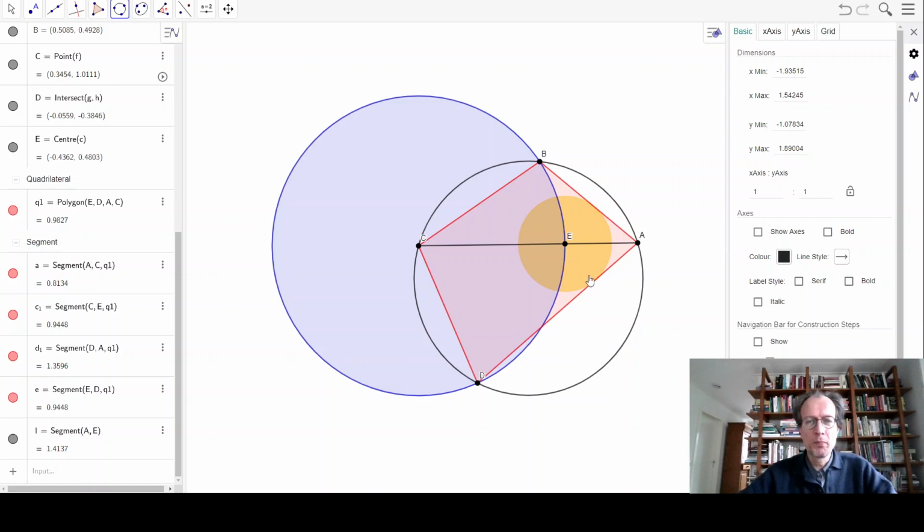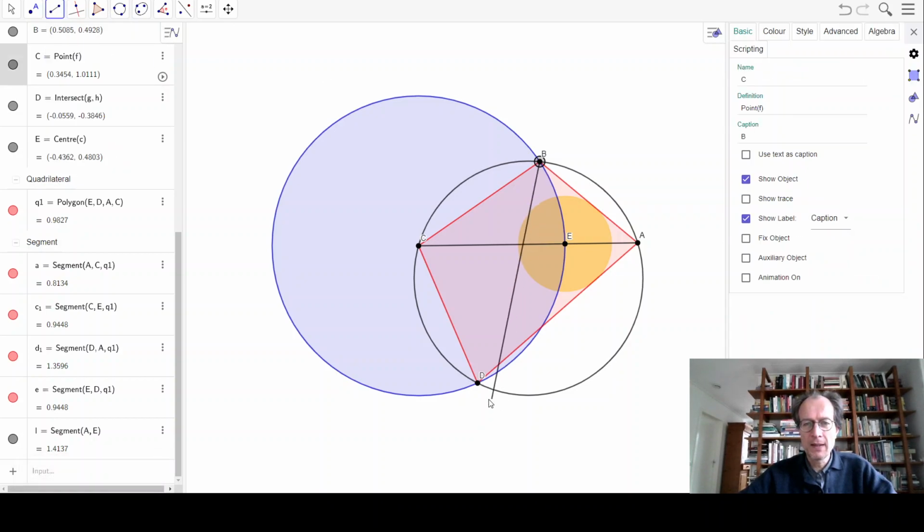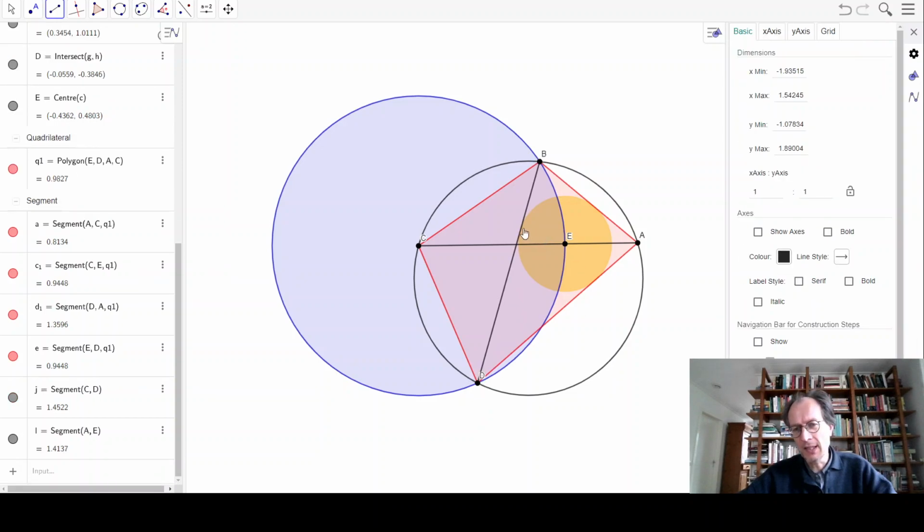And the puzzle is to prove that, well, there is also another condition, that BA and AD are tangent to the smaller circle. As you can see, they are tangent. And the question is to prove that BD is also tangent. I will draw it, BD, and you can indeed see it is, but we need to prove it. It is also tangent. So in other words, the small circle is the incircle of the triangle ABD. So we have to prove that.